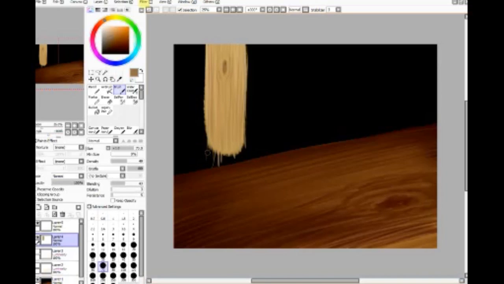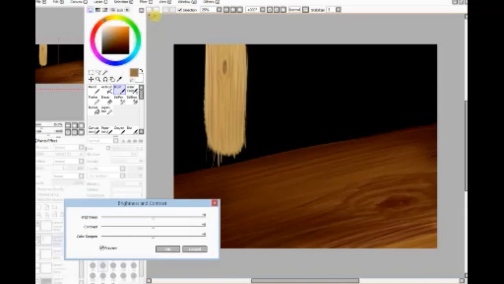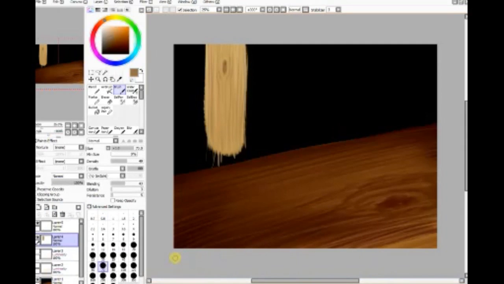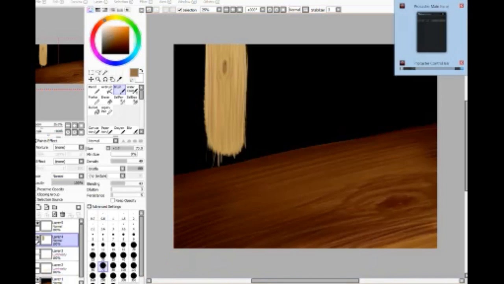And you can always come up here to the filter tool, go to brightness and contrast, turn the contrast up, turn it down, make it look washed out, like when your wood fence has been rained on, you know, for a couple of years. Brightness. Take some color out of it, same thing. That sort of thing. Well, that's it. That is your wood tutorial. Thanks, guys.